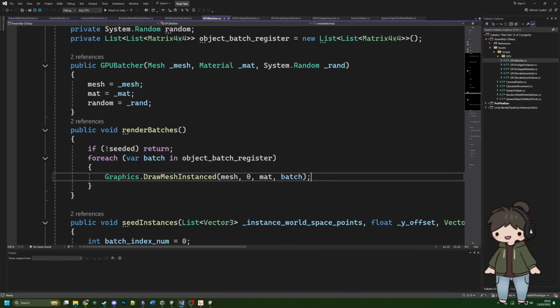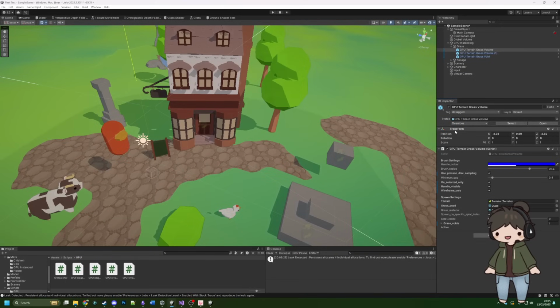We have this list of matrix locations, 4x4 matrices, which are pretty simple to put together. This 4x4 matrix is in essence what a transform is. It stores the position, the rotation, and the scale of the object, right? So you pass in all of your points and their rotations and their scales. You put in the mesh and then the material that they all are, and then the GPU just goes.